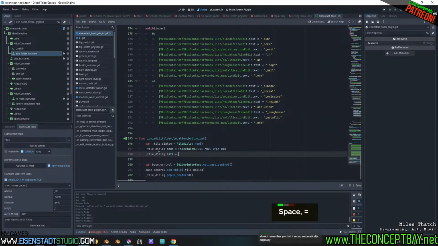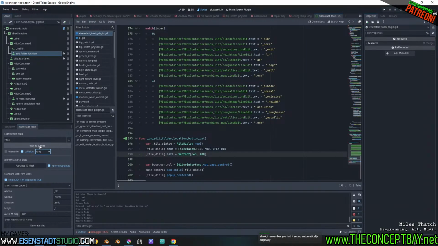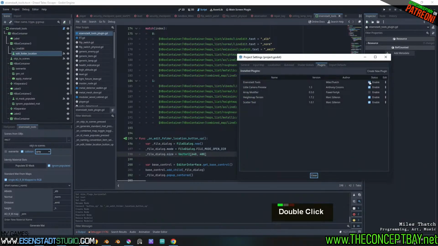Can we get the size? Let's try this. Yeah, so it still technically does it. If you create a scene, you can select to generate multicolored and populate them into the scene. But I also realized, what if I have an object I've already made, and it has a mesh in it, and it's got multiple materials? I wouldn't be able to do this. I don't need a new scene, I just need to populate the materials into the existing one. So it's the same thing, it just works on pre-existing objects.